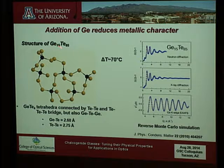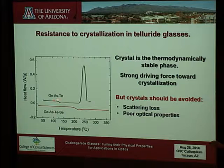Now, if you indeed melt this and quench it in water, you get a glass. It has a delta T of 70 degrees, which is not the best. And what do I mean by delta T? I mean that when you melt the glass, or I shouldn't say melt, because melt is technically for a crystal, but if I raise the glass above its glass transition temperature, so that's a DSC trace here that I'm showing you, so it's a DSC experiment, I'm raising the temperature, and at some point the glass gains mobility.